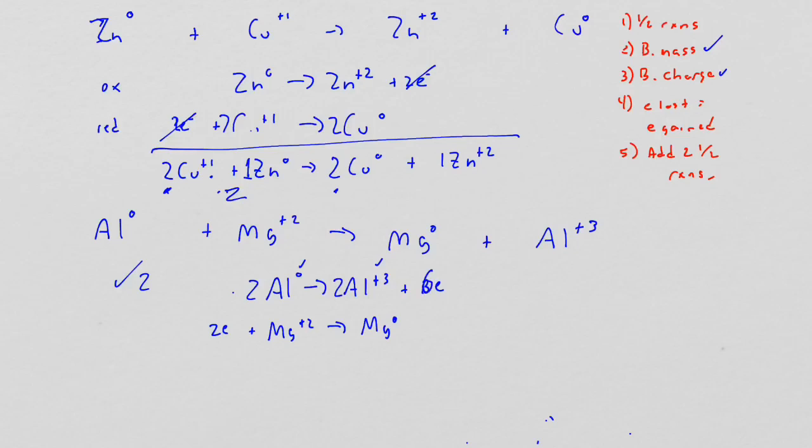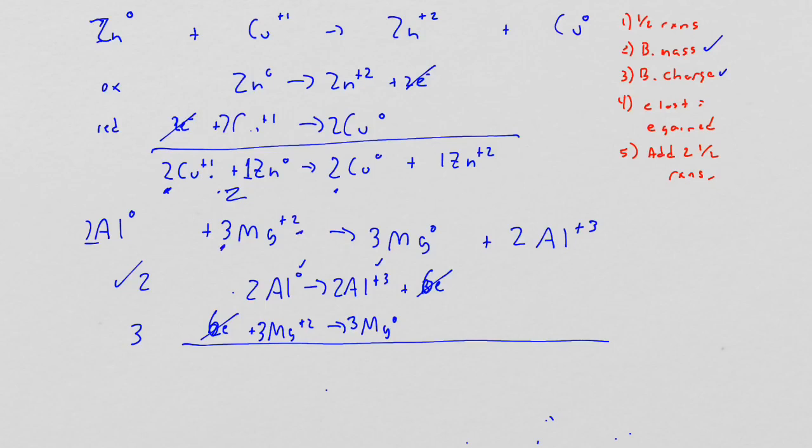By the way, you might want to do this in pencil. The bottom equation, I'm going to multiply by 3. And so I put a 3 in front of here, a 3 in front of here, and 3 times 2 is 6. And when I add these together, my net equation is this. These cancel out. And now I'm just going to put the coefficients in the equation above it instead of rewriting the whole thing. The Mg's both have 3's in front of them, and the Al's both have 2's in front of them. And watch that switch.